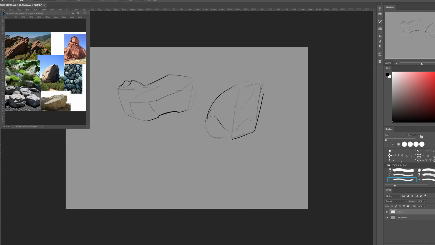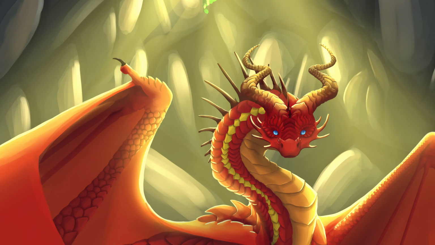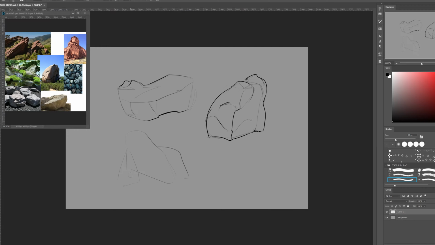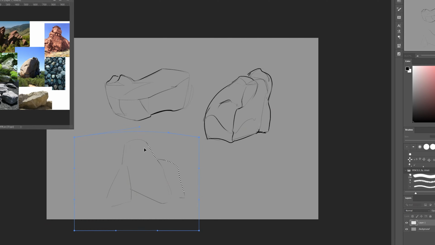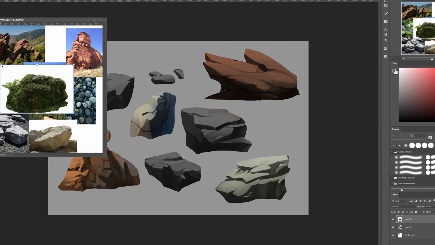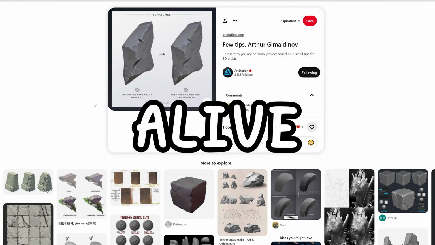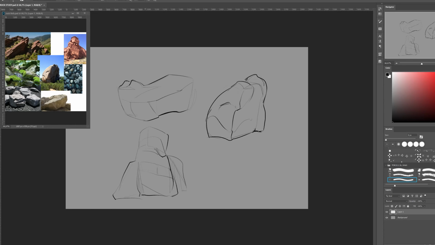What I found most difficult about these stones was their variety and shapes. My rocks were almost always a blurry texture, maybe with some additional strokes, but it looked unnatural and boring to me, too boring. Before making this video, I did some research and found a way to make the stones more alive. How ironic is that? And in this video I'd like to share my thoughts with you. Hope it will help you too.